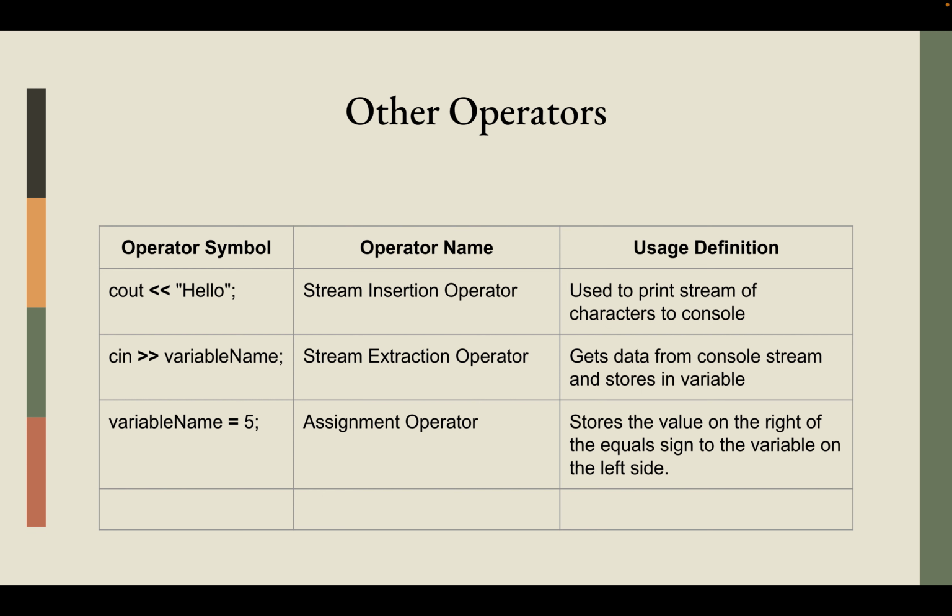It's okay if some of them are a little bit confusing, but the best way to remember them is to practice, right? I could have shown you this table at the beginning, and I think it would have been kind of confusing. But hopefully you've now done so many cout statements that you've gotten used to doing the 2 less than symbols. Or if you haven't in lab and homeworks yet, you will, starting to use cin and using that stream operator. And then obviously with creating variables, we'll be doing variable assignments throughout this entire semester. So we'll give you practice with these operators and even the 5 previous arithmetic operators. I'll have you do problems that involve adding numbers or multiplying or dividing or getting the remainder. So don't worry about memorizing the exact definitions. We'll practice a lot.